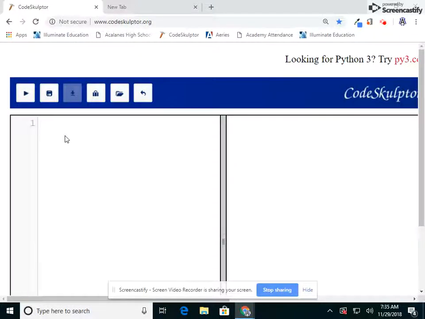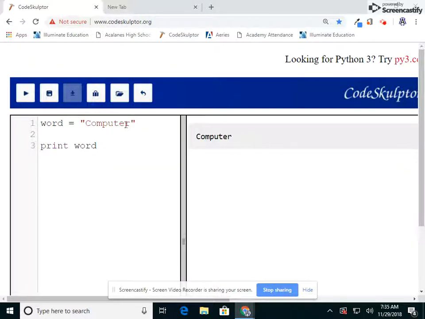All right, so we're going to talk about strings today. Strings, you can think about as a string of characters. So in our everyday language, we're just talking about words. If I have a word that is computer, and I can print the word so it shows up on the console. The way the computer is going to store this is it's going to look at each character as a unique character that have been strung together. So the capital C has its own binary signature as well as lowercase o, and it just puts them together and gets the word computer.